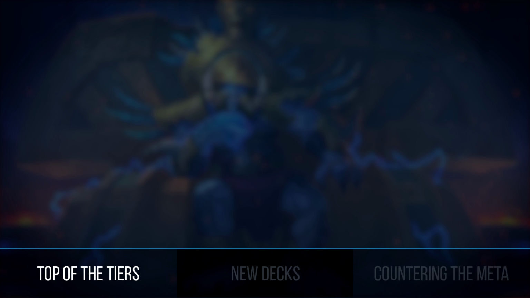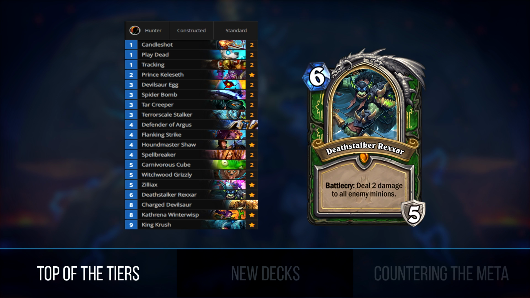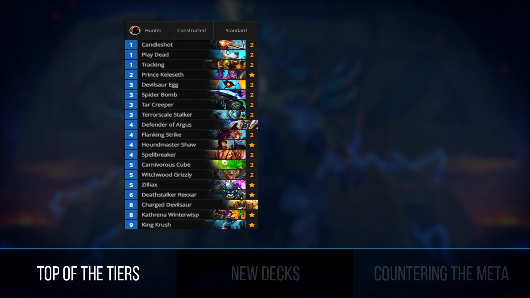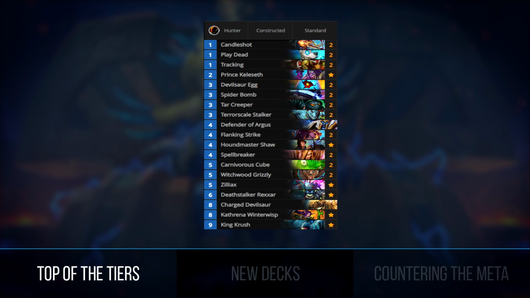Following Even Warlock is Deathrattle Hunter. Due to how good Deathstalker Rexar simply is, any viable Hunter build will find a way to be competitive. Deathrattle Hunter is much less oppressive than its Mid-Range counterpart, but the deck is still quite successful. In order for Deathrattle Hunter to succeed, it wants to queue into decks that struggle to deal with the sticky minions, or the large late game threats.